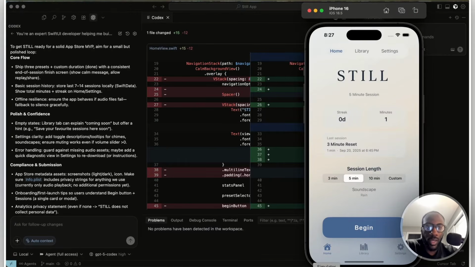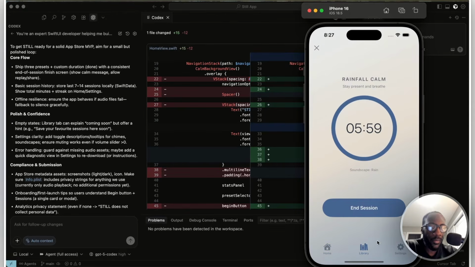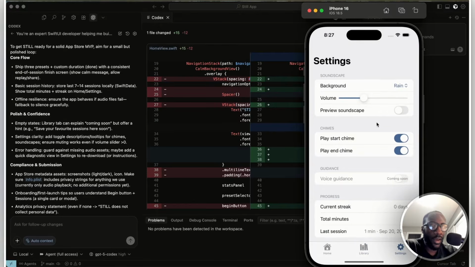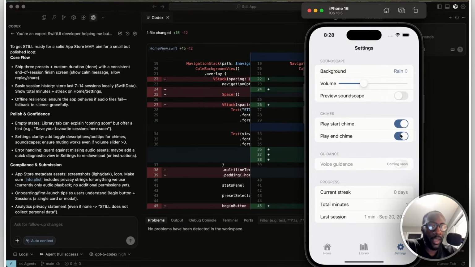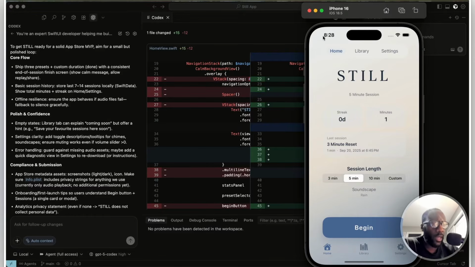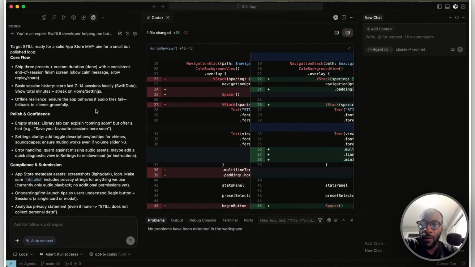And so this is what it came up with here, the Still app, and you can use these different sorts of meditation sessions within the settings. You can have the chime play in the beginning and end. You have different sorts of background music that I downloaded from the internet, and it was a pretty quick build. And I also just really love the interface. It has that kind of glassmorphic feel, but more than anything, it was how quickly I was able to get this running. And this really didn't take all that much work.